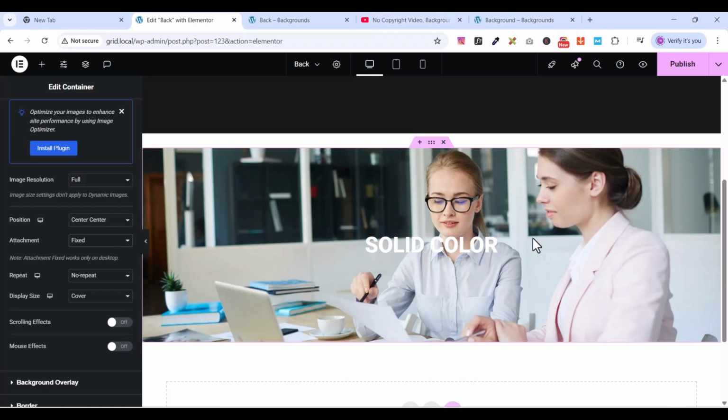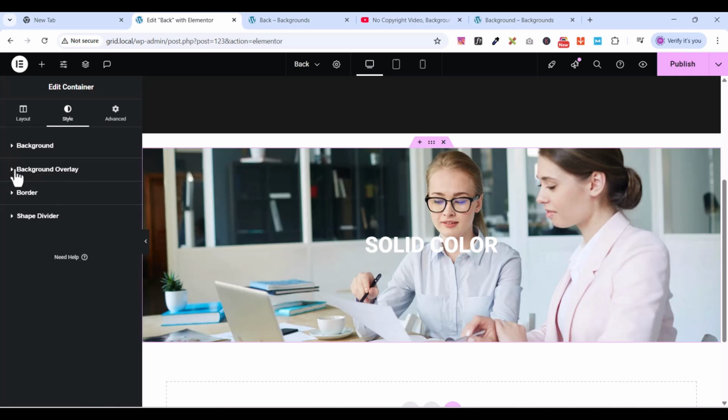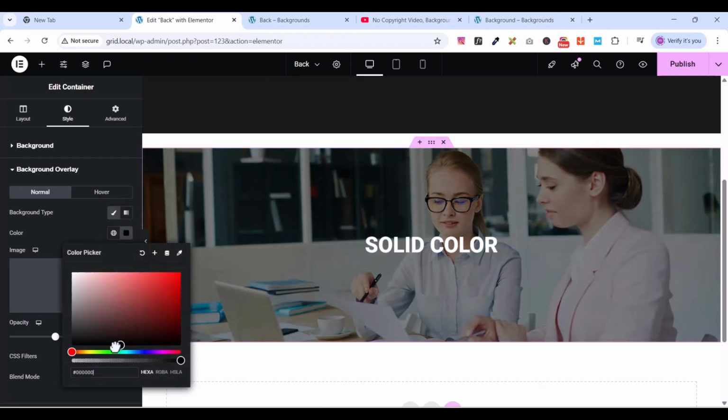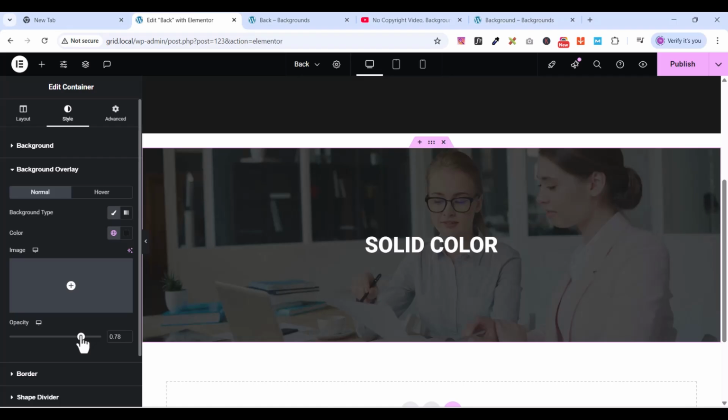So what do we have to do? We have to add a background overlay. So I'm going to add a background overlay to it. So I will select this section, go to my style, then I'll go to background overlay here, then I'll select this classic, then I'll select the color I want. I want a dark color, but I have a dark color saved here, so maybe I'll choose that dark color here. Then I'll come down to the opacity and I will increase the opacity, like this. Okay, so as you can see, it looks good. All right, so we are done with our second hero right now.